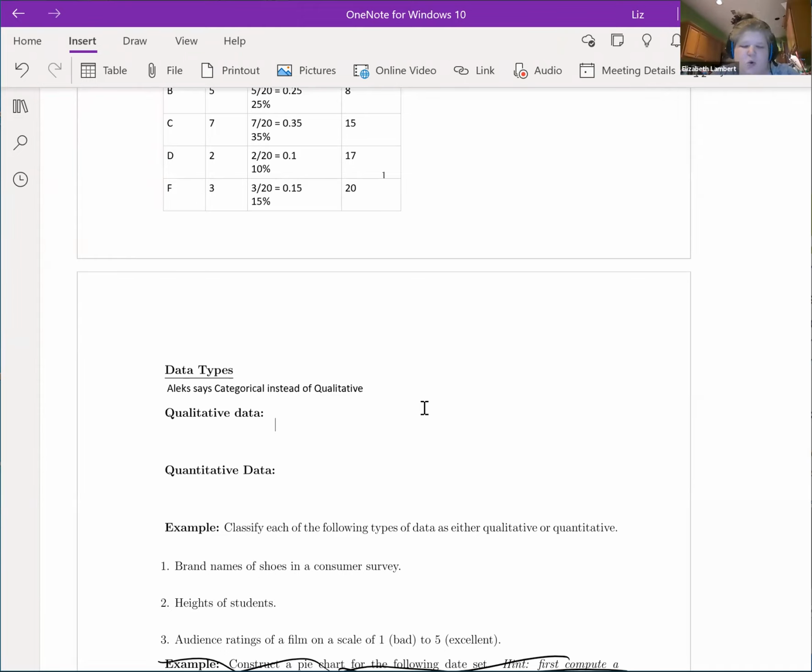All right. So qualitative data is categorical data. In fact, Alex doesn't even use the word qualitative on your homework. It just uses categorical. So it's going to give you an example and then say, is this quantitative or categorical? Which is nice because then the words aren't very similar. So if I use this, I will try to remember to put both words because I do want you to know the word qualitative, but it is very close to quantitative. So categorical data.